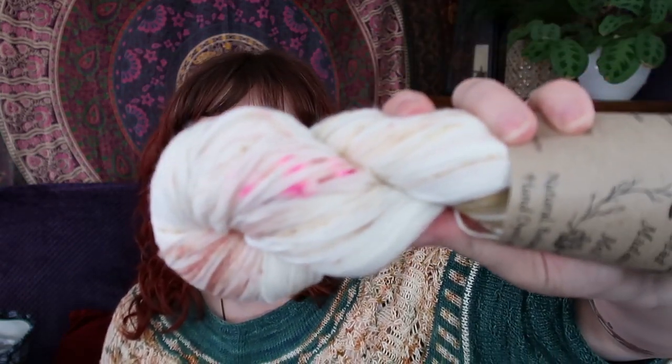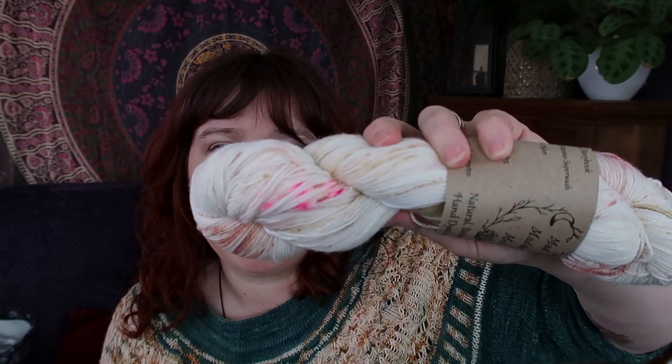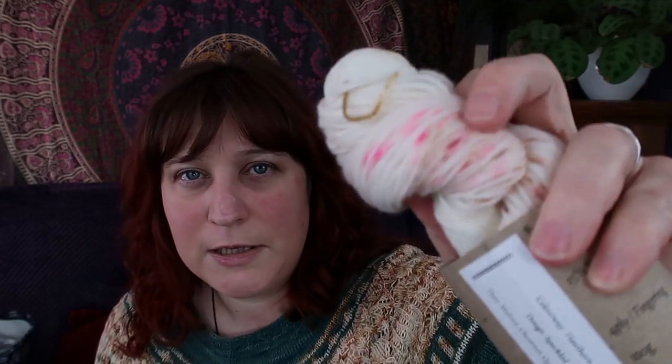I also have the hawthorn where the colour broke to get these really neon pinky pops. Sometimes this red dye breaks funny. When a dye breaks, it's when, usually with an acid dye, to make up a colour, they'll have different colours and sometimes they'll break, they'll separate. This is a botanical yarn, but it's still kind of done that. It doesn't very often. This one's really unpredictable.